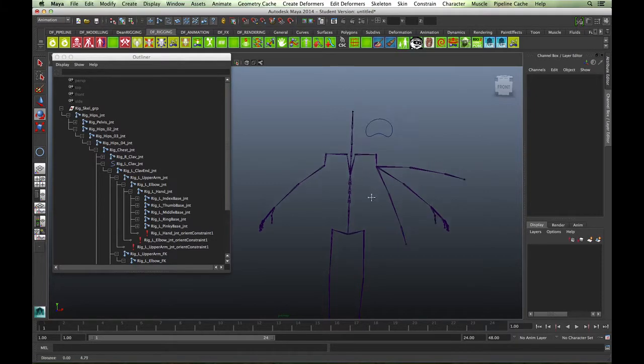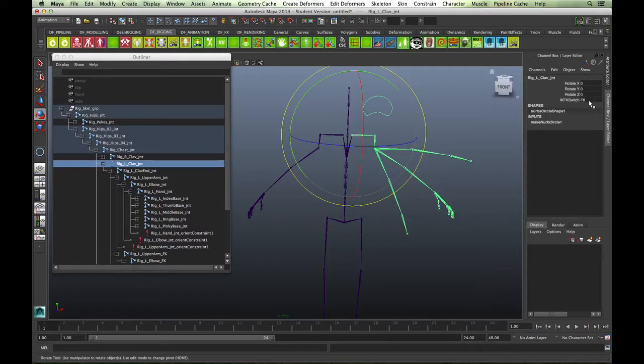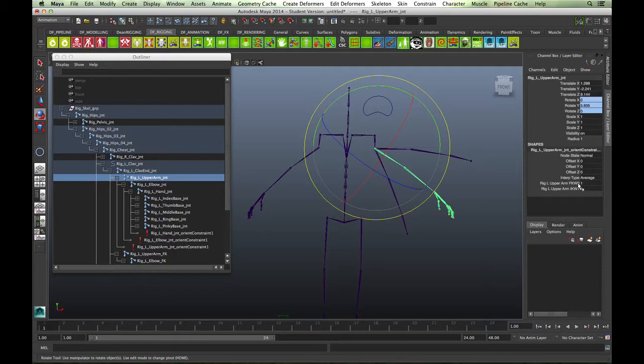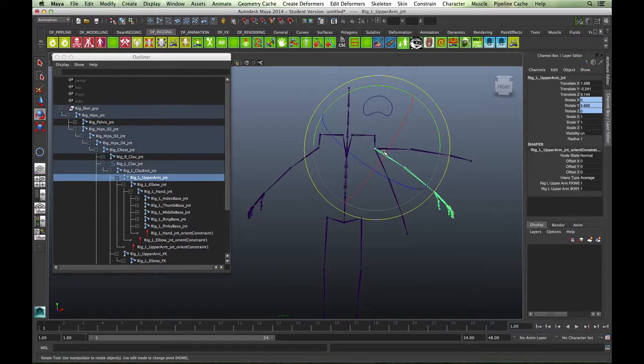I'm just having trouble selecting because the filter was on. When the switch is FK, we basically want the orient constraints to be aligned with FK, so IK is off. And when the switch is IK, we want all the joints of the arm to be in line with IK.